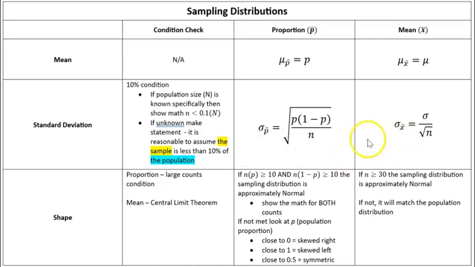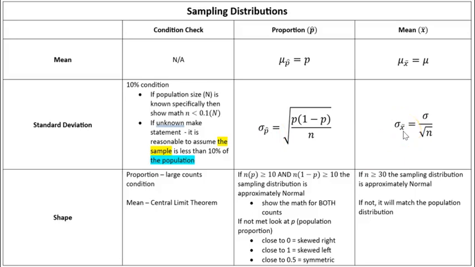All right, so here we have our formulas for standard deviation. These are not things you need to memorize. All four of these boxes right here, these are all on the formula sheet that you get both for our testing class and for the AP exam. Okay, so don't worry about being able to memorize the formulas, but make sure you understand what all of these symbols are. So this would be the standard deviation of the sampling distribution for sample proportions, and this would be the standard deviation for sample mean.